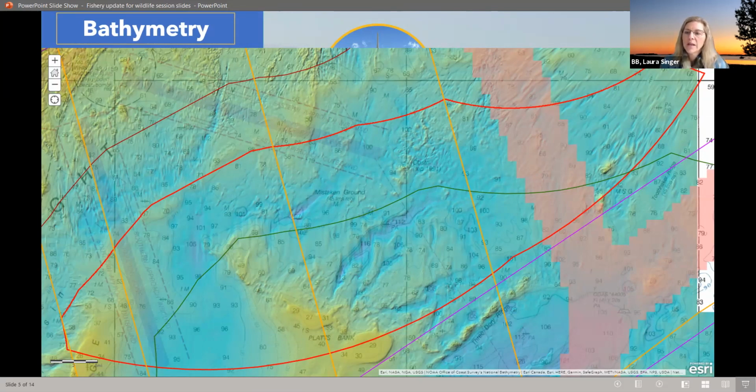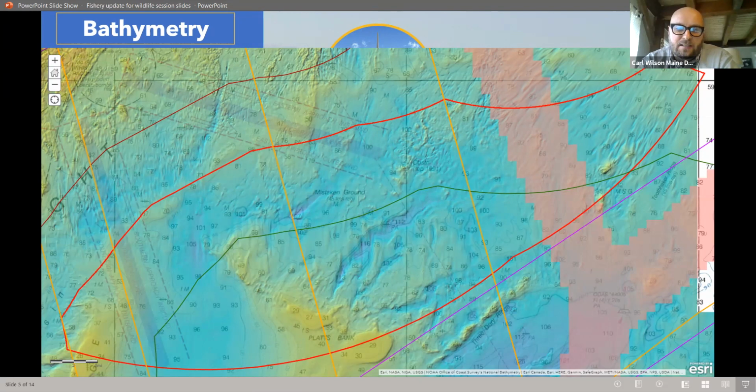There was a question here: are there economic data that go with the fisheries species data for lobster, groundfish, whale watching to quantify the spatio-temporal economic value across all the stakeholders and sectors? Where does that fit? Yeah, I'm sure that's going to be part of our conversation. The issue is that some fisheries don't have the data in a way that is readily available, and so that's going to be a challenge.